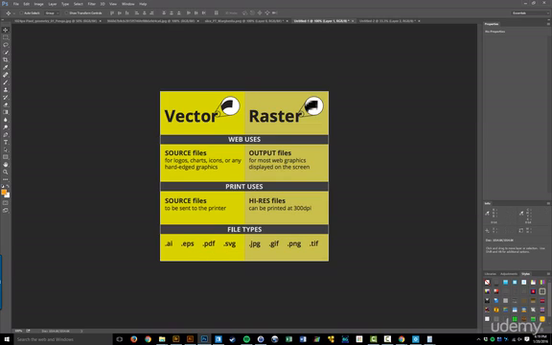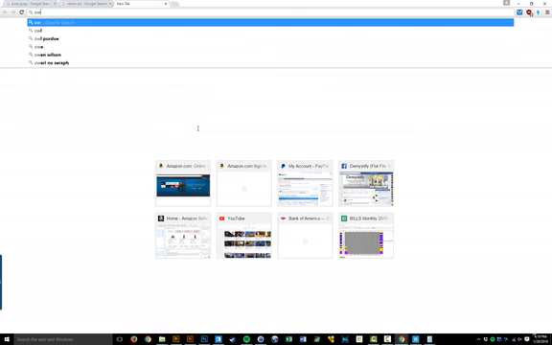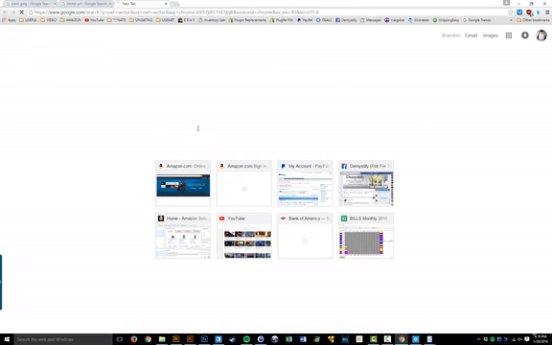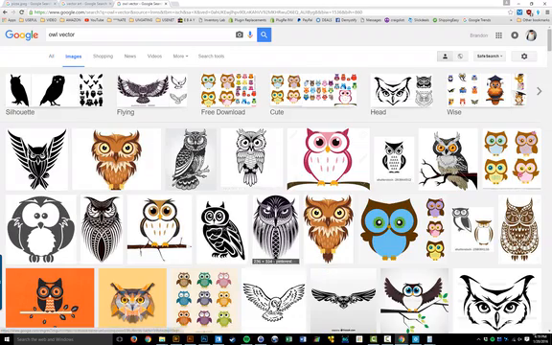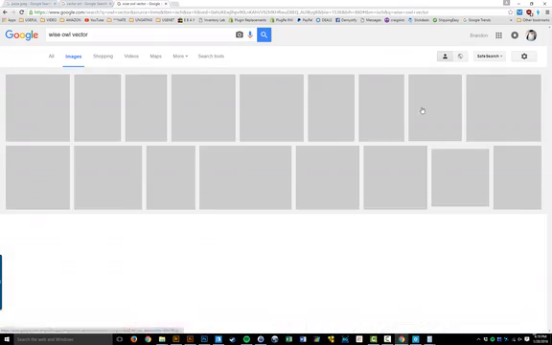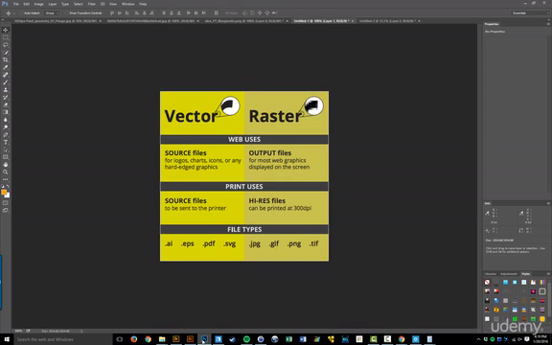So if you opened up a Google browser and said owl vector, and say you downloaded one of these and it wasn't in one of those formats. Well, say you get a PNG file. See how PNG's on the raster side?